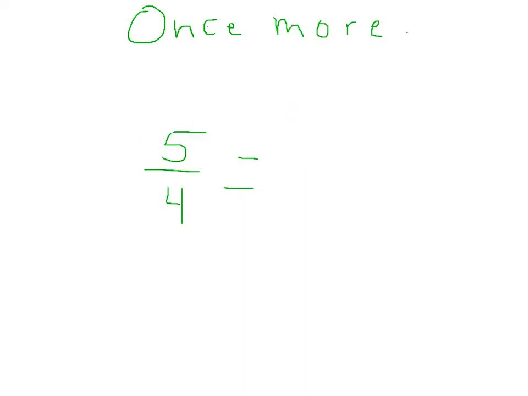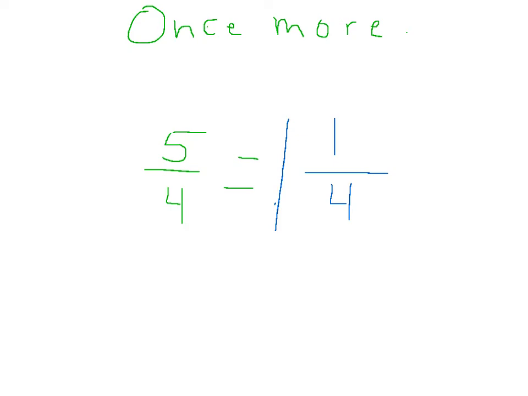All right, just in case you fell asleep on the last one, which happens, let's try this one more time. I need to start with and see how many times 4, my denominator, will go into 5. 4 will go into 5 once. All right, so I know then that 1 times 4 will give me 4. So 5 minus 4 is 1. Whoops, I don't know why my 1 disappeared there. I'm going to have 1 left over. And then again, I move my 4 over as the denominator. I should have 1 and 1/4.